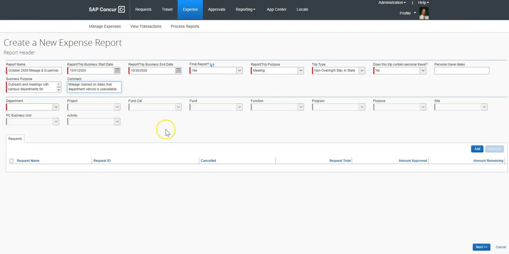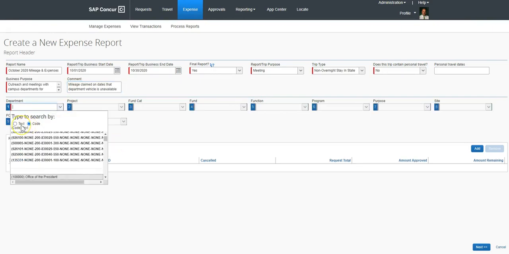There are two ways to search for the values you wish to enter. Search by text to find the department name, or search by code to enter in the 6-digit value for your university's department. The default search and best practice is to search by code, as all of the departments for the 4 campuses are available for use. When the value you are looking for appears at the bottom of the search box, select that value and move on to the next field.